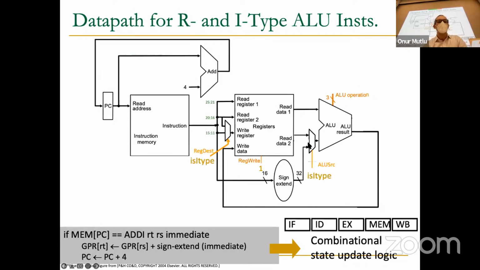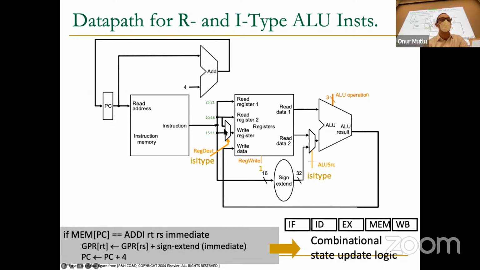Okay, you can see now, if you want to execute both R-type and I-type ALU instructions, we need to have a multiplexer over here based on the type of the instruction. If it's I-type, meaning it needs to use an immediate, you should select the sign extended immediate as the second source input to the ALU. If it's not I-type, then the data path should select the register output as the input to the ALU. So we needed to add a MUX to support both types of instructions in the same data path. And there's also one more multiplexer you need to add, as you can see over here.